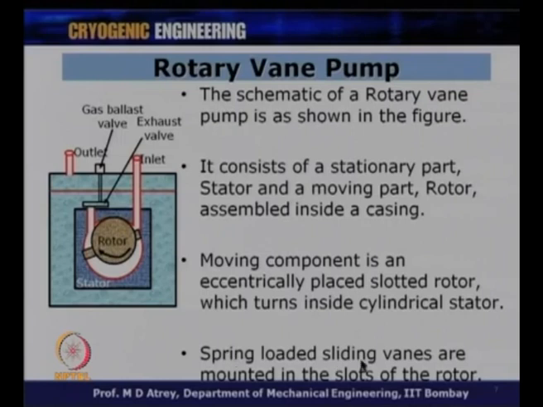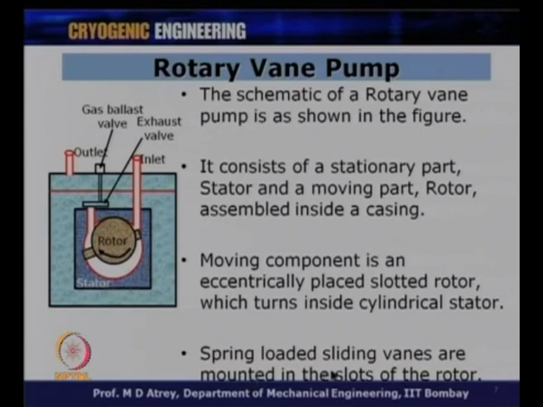Alright, these spring loaded sliding vanes are mounted in the slots of the rotor. So, you can see the rotor over here, and there are slots in this case, and these slots have a sliding vane, and these sliding vanes are spring loaded. So, there is a spring inside which sees to it that these vanes are always in contact with these walls. So, actually they get rubbed on this wall, and the springs which are in tension see to it that this vane is always hard pressed against this stator.